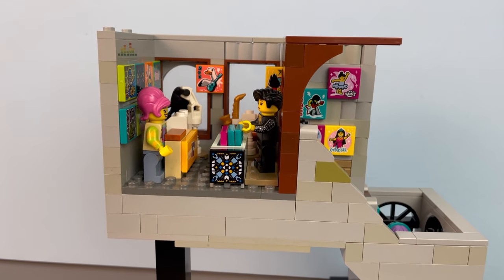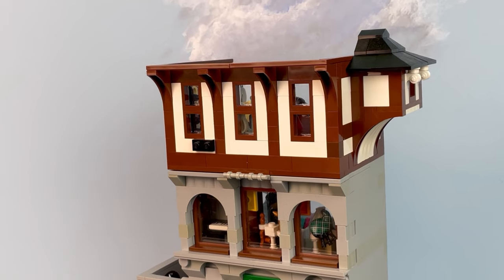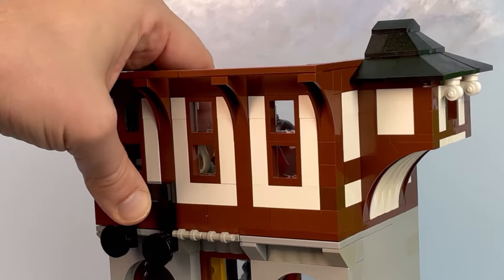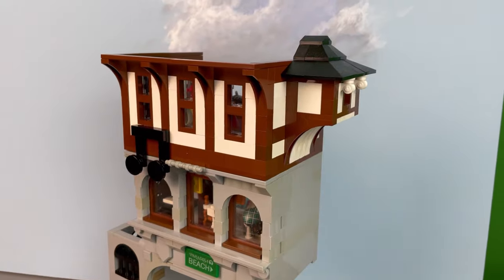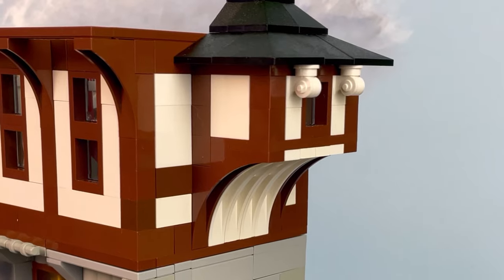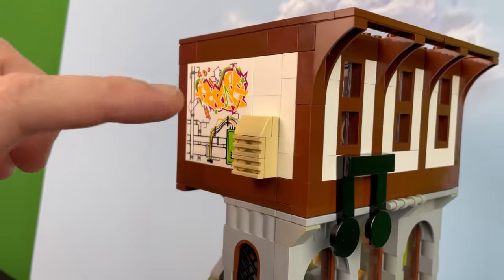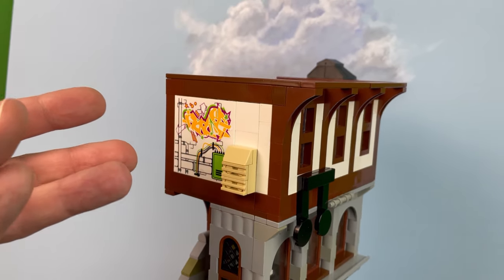This is just the first floor, so let's take a look at the next floor that goes on top like so. Maybe a bit simpler than the previous floor, but I wanted to have that European old medieval look to it. Let's add a design here for the note — it's always fun to work with brittle brown, though these pieces got busted while building. Since the wall was so plain, that's why we have a little bay that's shooting out from the main building. I do like these arches that will hold the roof in place, and on the side we have a ventilation unit and some graffiti adding a lot of funky vibes to this build.